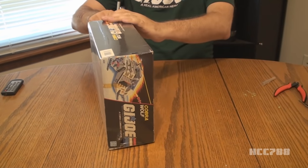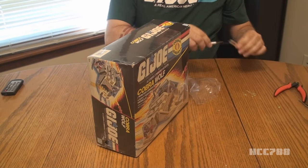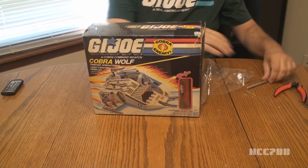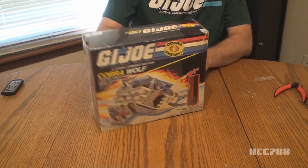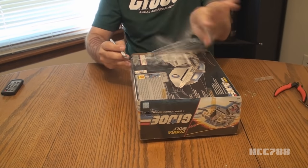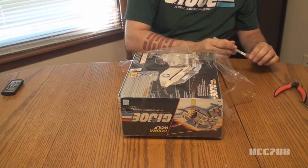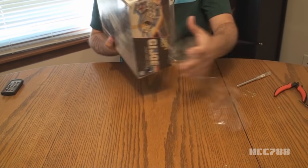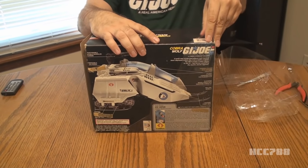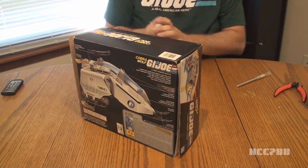The box already has a few scratches on this side, so if I did end up scratching it, I don't think it would be noticeable. So the original tape on the box has been cut — it has been open before, but I can see that the figure is still sealed on the red card on the bubble. I can see that through the little window pane there. So there is a hope of having sealed contents in this thing, but let's check it out, let's find out.